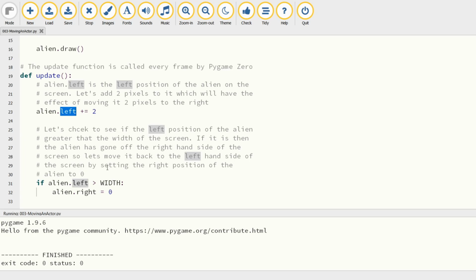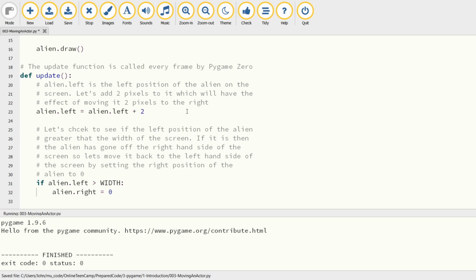It's as if I take the left hand side of the alien, and I'll just open up this. This is the right hand side of my alien. This is the left hand side of my alien, and I just add 2 to the left. So I just move it over 2. So every time I call update, this plus equals is the same as going alien.left equals alien.left plus 2.